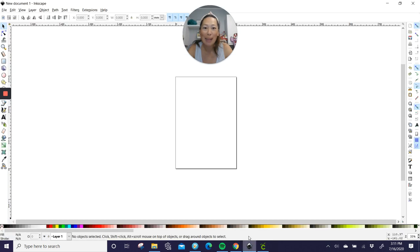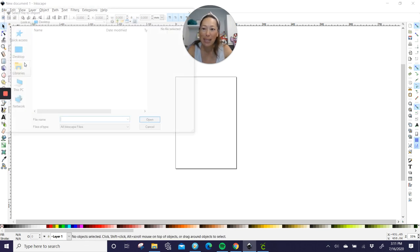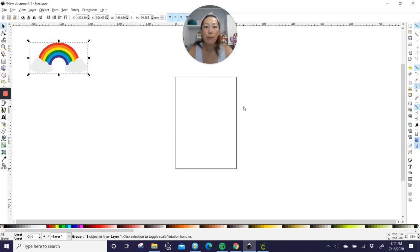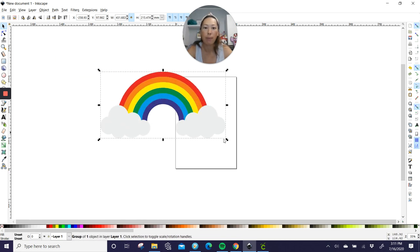Okay, so let's go into Inkscape. Inkscape is free. You need to download it. I'm going to show you how to create the offset. It's literally the only thing I do in Inkscape because it's the only thing I know how to do. So, you're going to go to File and import, because we've already downloaded the rainbow, right? So, here's my rainbow. Very similar to Design Space, they have a lock button. This right now is unlocked. So, we want to lock it because we want to make it big. It's so much easier when you can see things big, right?